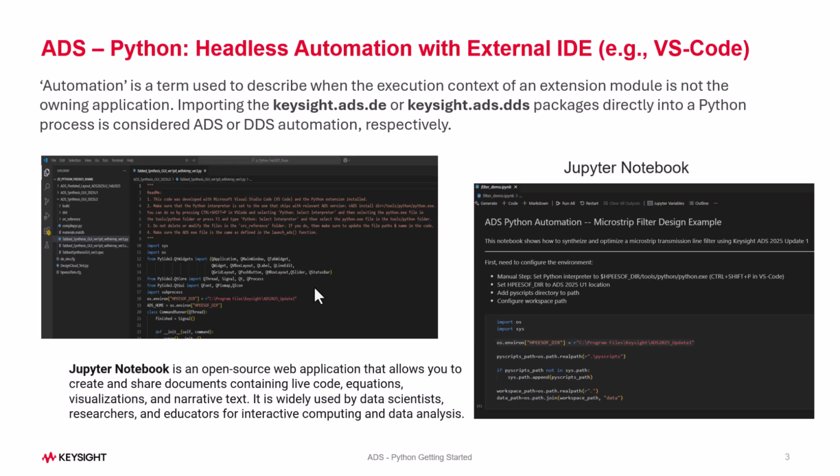While you are in VS Code, you also get the flexibility to use something like Jupyter Notebook, which is an open source web application that allows you to create and share documents which can contain live code, equations, etc. A great feature about Jupyter Notebook is that when you have a large automation task at hand, you can create multiple cells, keep executing the small segments in one shot, keep checking to make sure everything is working okay, and then finally combine all of that into a single automation script.